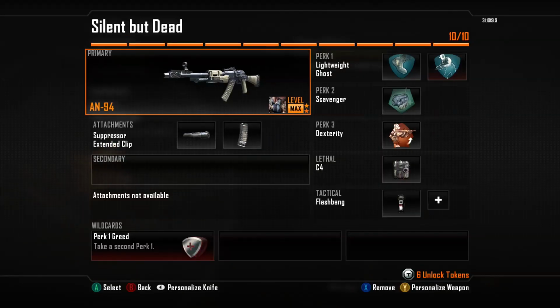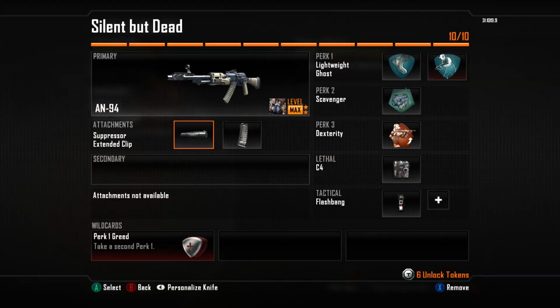Silent but deadly. This is when I am playing against people that constantly have UAVs up in the air. I'll just switch over to this class, and it really helps. Again, the gun may change, but the equipment and the attachments on this one tend to stay the same. So I have the suppressor and extended clip. Extended clip is actually important for this one as opposed to fast mags because the enemy can hear you reloading.